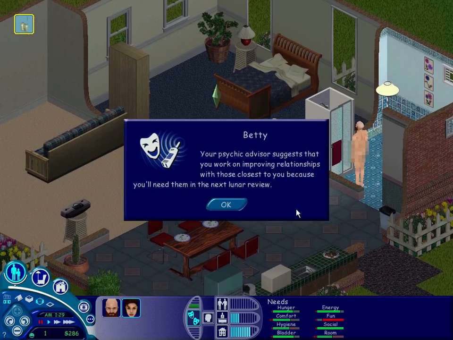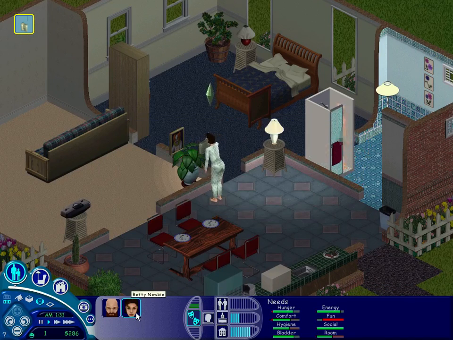Your psychic advisor suggests that you work on improving relationships with those close to you because you'll need them in the next lunar review.